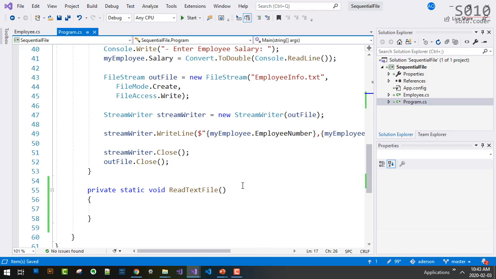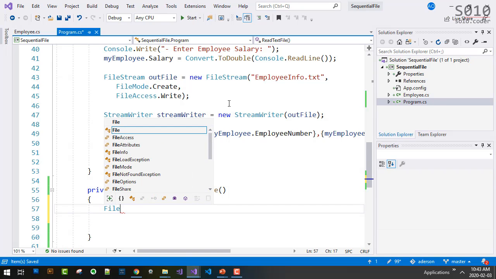Okay, so here is our read. How about we start by creating our file stream and our stream reader this time around. So again, I'm going to do file stream.